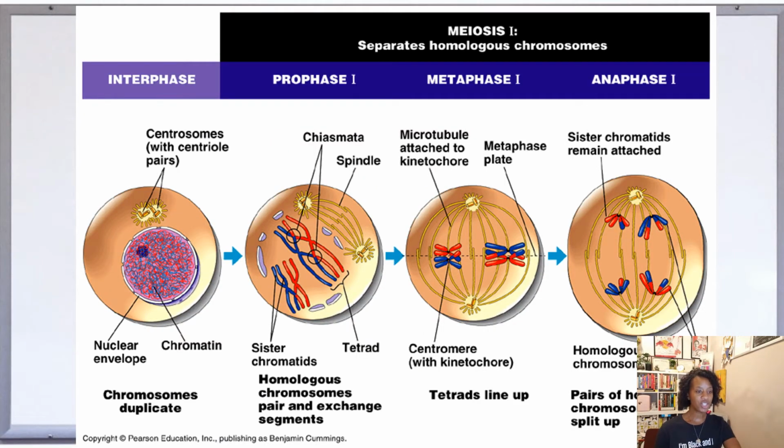We've undergone genetic exchange in prophase 1, so now we're ready to move into metaphase 1. During metaphase 1, the homologous chromosomes are randomly arranged at the metaphase plate, roughly in the middle of the cell. We've also called it the equator, with the kinetochores facing opposite poles. So the kinetochores on this red and this blue are facing this pole, and the kinetochores on this blue and this red are facing this pole. This random arrangement brings us to our second genetic variation event. Let's look at this more closely.